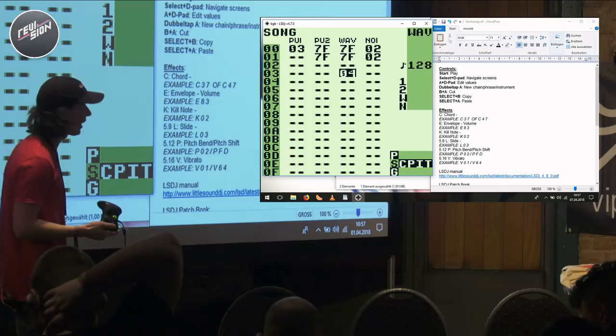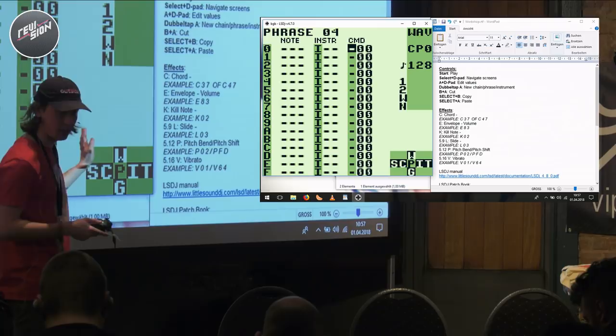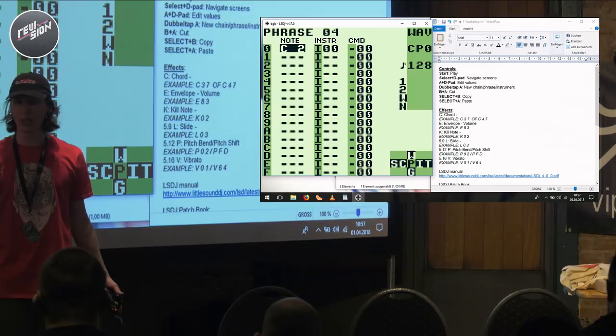This should be familiar by now. Press A, or press select right to go into the chain. Double tap A, press select right, and we're in our phrase. And once we start inputting instruments here, you can already tell it's a nice and bassy sound. The wave channel is used often to create synthesized drum samples and bass lines, because you have a lot more flexibility with your sound.